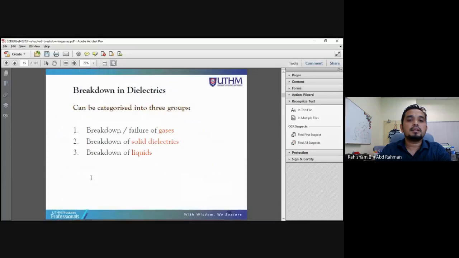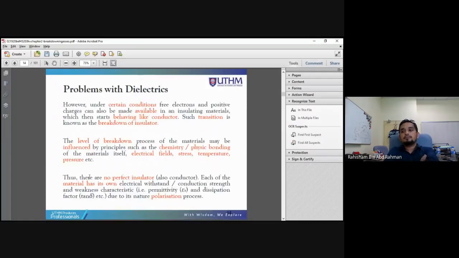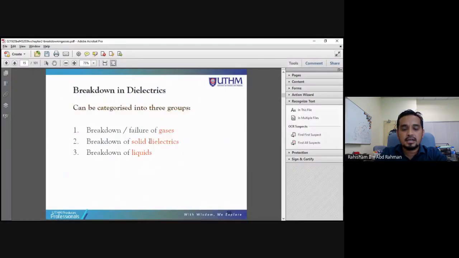You can read about the problem with dielectrics. The ultimate problem of the dielectric is that we are facing a serious problem of breakdown. These dielectric materials under good working conditions are okay. They act as the insulator and prevent the current flow, but under abnormal conditions, the dielectric material can break down, meaning it malfunctions. It will not operate as the insulator. Once it breaks down, there will be conduction, and the insulator will become a conductor.